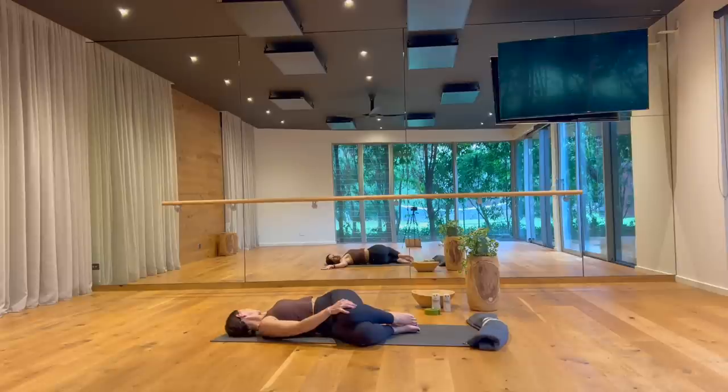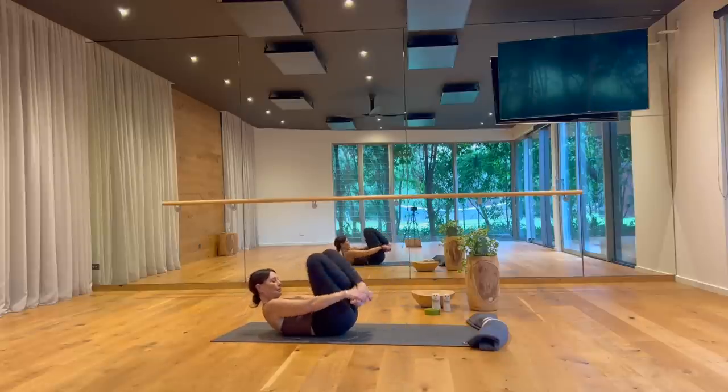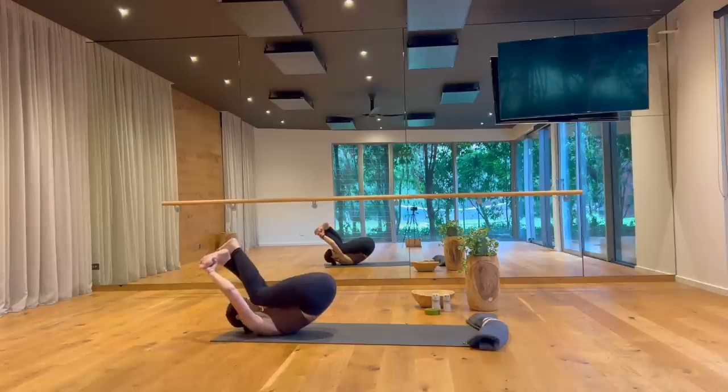Release and come back through center. And we'll transition onto all fours from here. You can either take a few rock and rolls through your spine if that feels good, rolling up and over your legs, or ease your way out to one side and we'll all meet up in a tabletop position.